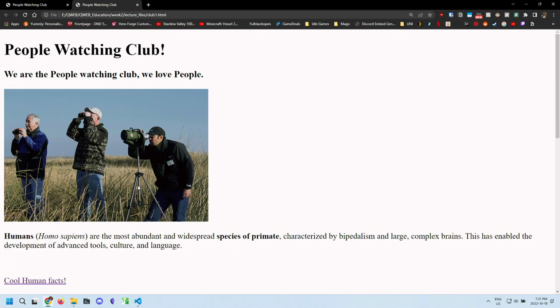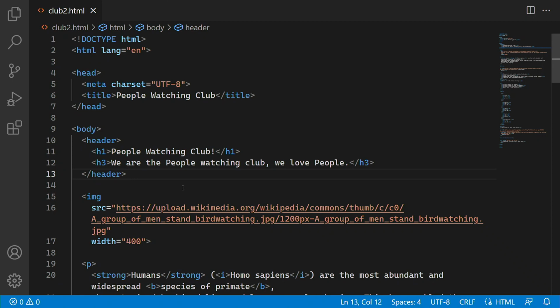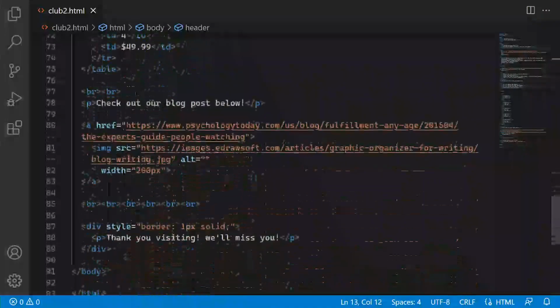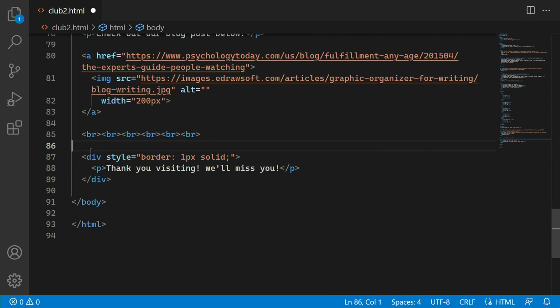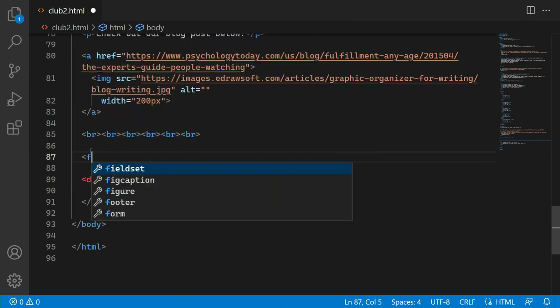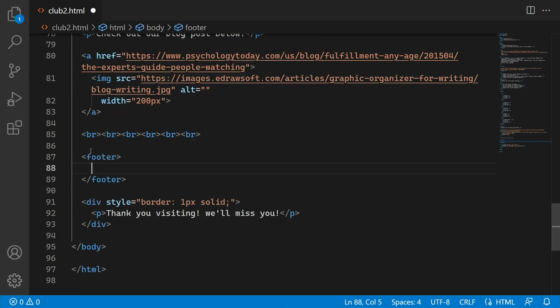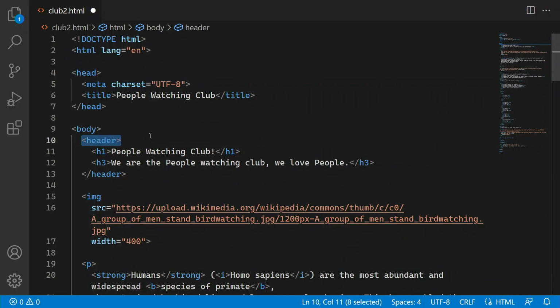From here, we're also going to change up this footer here at the bottom. We made a very basic one last time, but today we want to add some more to it. So if we head back to the bottom of our body tag here, here's our old footer. We're actually just going to add the new one right above it. And first thing we're going to do is create a footer tag. And the footer tag is just like the header tag that we did up here. It doesn't actually do anything.